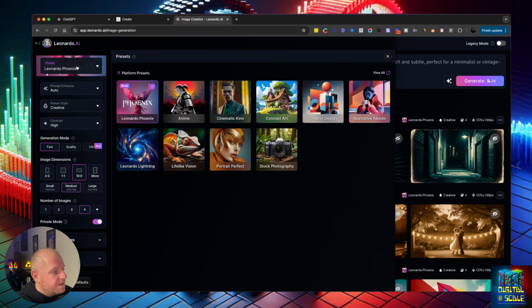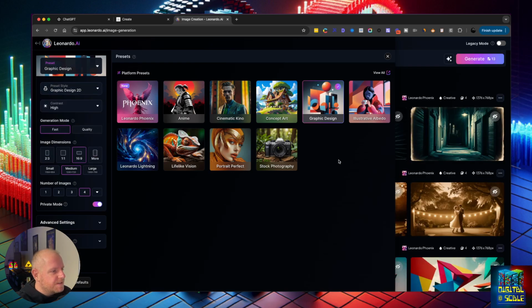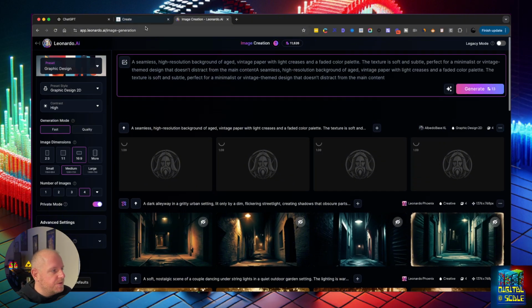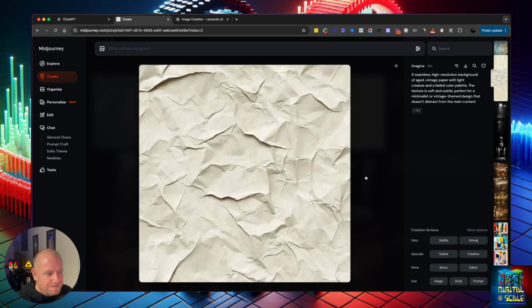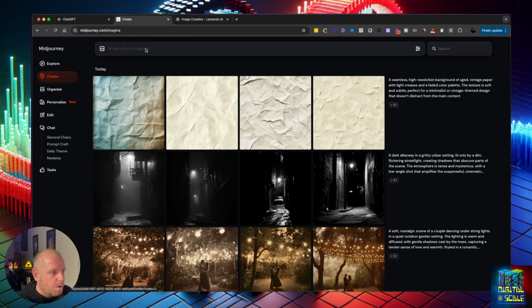And one of the things with Leonardo is it actually has an option, I believe not in here, but I think it's in graphic design. I'm going to choose graphic design for this one, so if you want more abstract, which we are doing here, I'm going to choose it for that. Here we saw with MidJourney, it gives that gritty paper. If I was doing a video and maybe doing type-ahead text for a news report or something, you can have that in the background. Maybe you want to give it a little color so it looks worn.